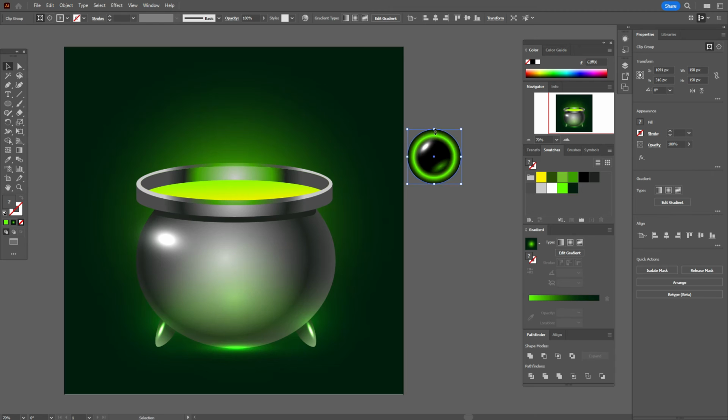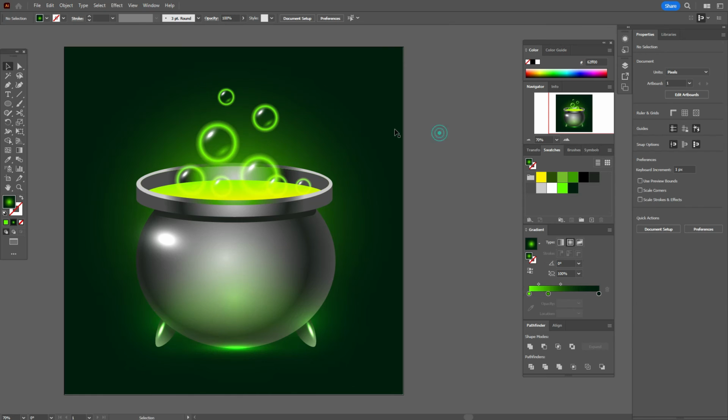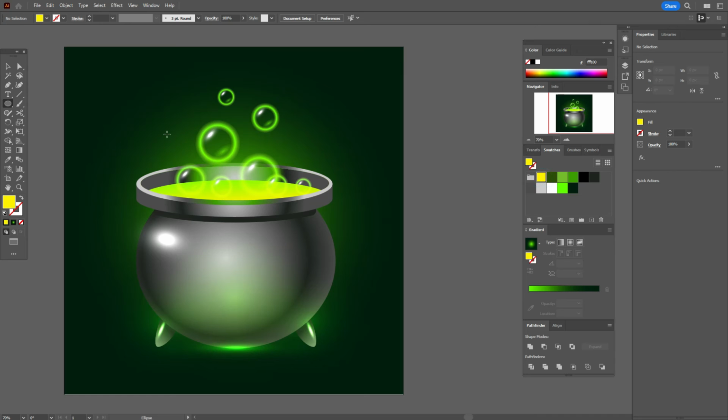Now we can play with this ellipse. Let's make it smaller, and you can make it smaller, bigger, and put copies of this ellipse in the places you like, for example like this. And for example you can do like that, create an ellipse with any color.